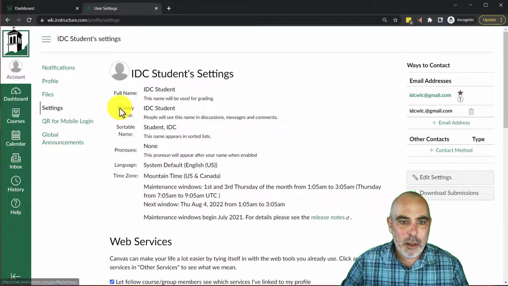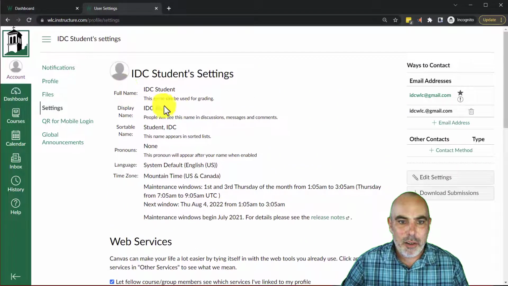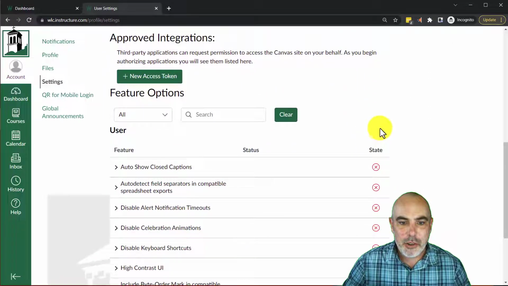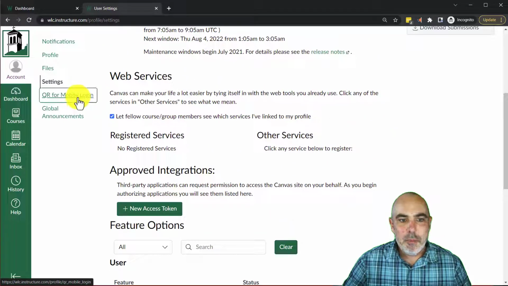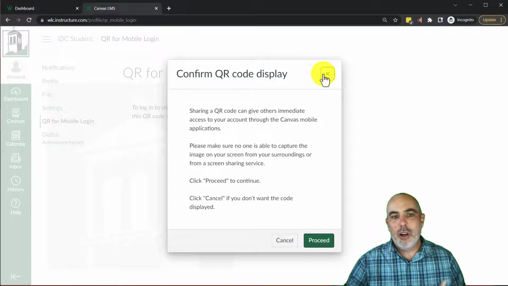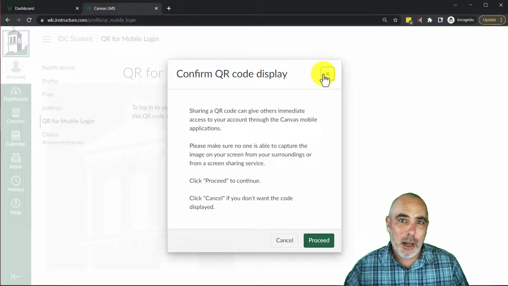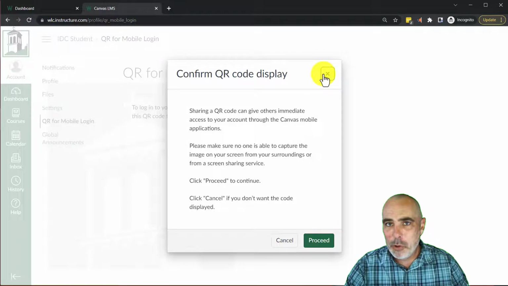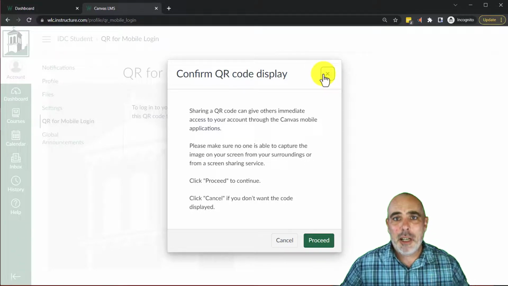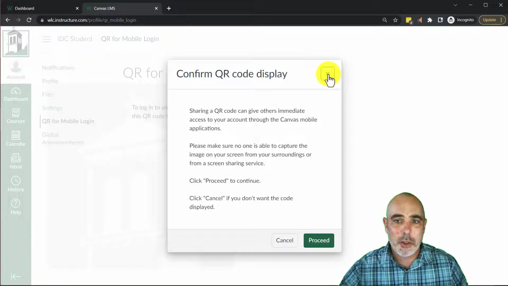The other thing I want to point out over here on the settings is that some of these things you are allowed to change, but not all of them. In fact, most of the name and display name is set by the registrar, so you cannot do anything with that. There is a button over here that is QR for mobile login. I'm not going to display it, but you can also download a Canvas student app from the iOS store, the Apple Play Store, or the Google Play Store, and it'll work on those devices. It's a really nice app. It's very clean, very polished. I'd highly recommend doing it. It also allows you to get push notifications when an assignment is graded or when an announcement is made.